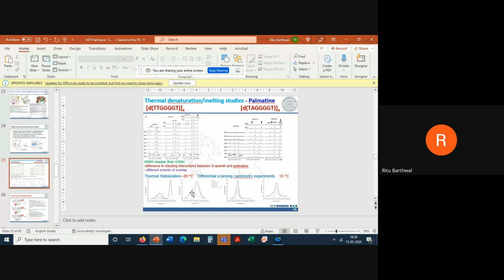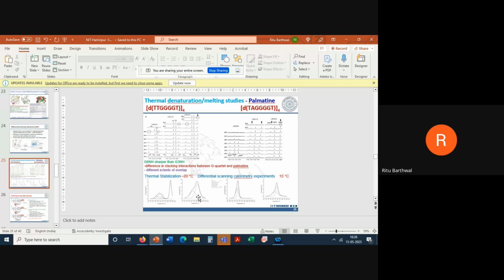Quadruplex is four-stranded. Four strands are there. When you heat, there are intermediates, partially folded, partially unfolded. When you heat further, there is maybe another partially folded state, and if you still heat, then you will get all the four single strands. Okay, so there are partial states in between. That is why you got three curves or this.